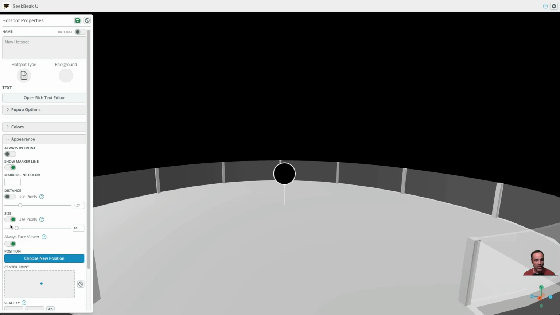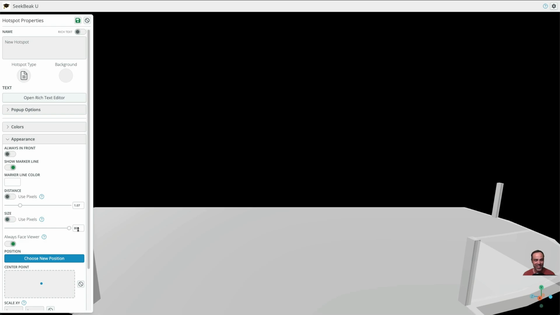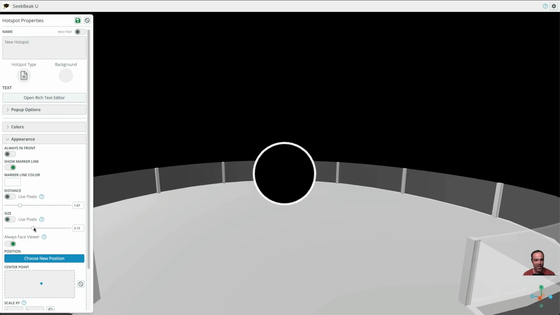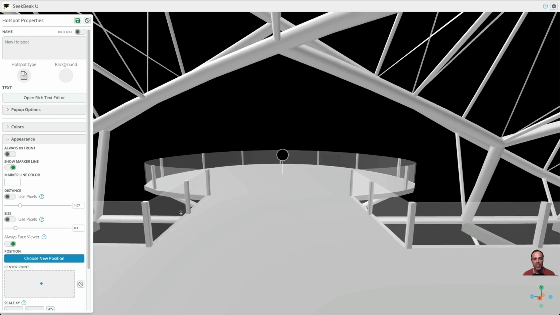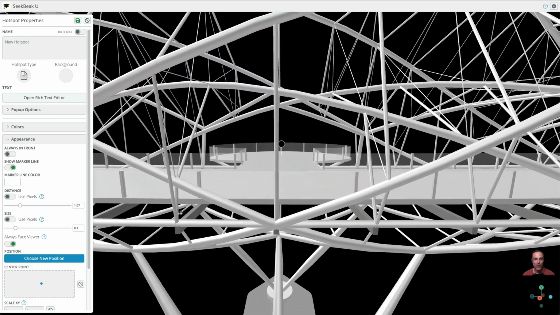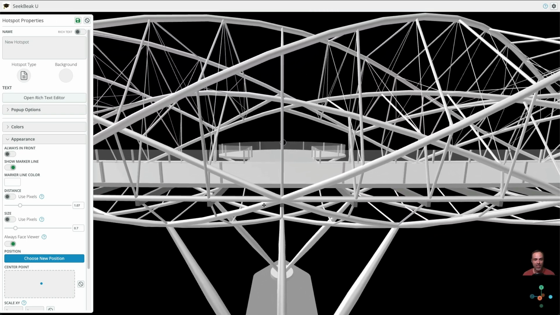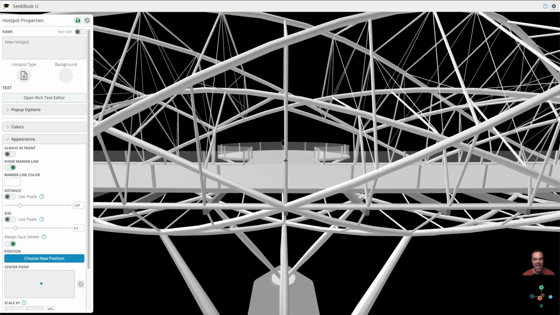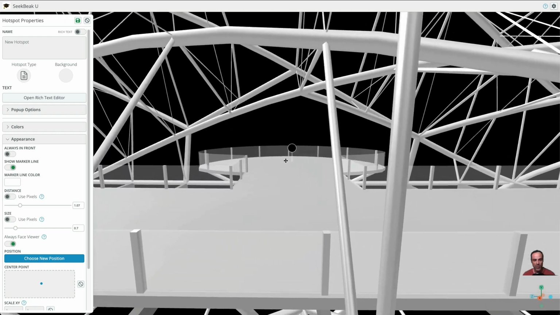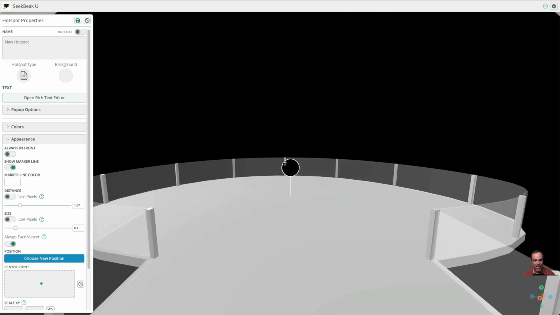So what we could do is we can adjust the size. Now it's 80 meters, a little too big, but we can make that a nice, I don't know, we'll do 0.7. And so now as we go away from it, it behaves like an actual real world object. And you can see that it actually gets occluded by the 3D model as well. It looks like it's behind it, and it sizes properly, right? So this is about as realistic as we can get.